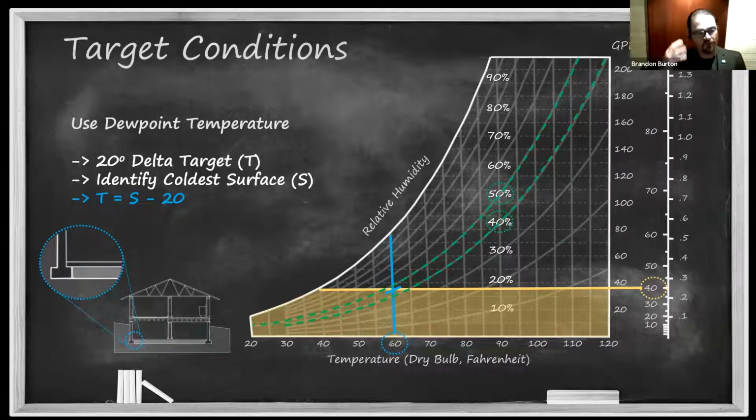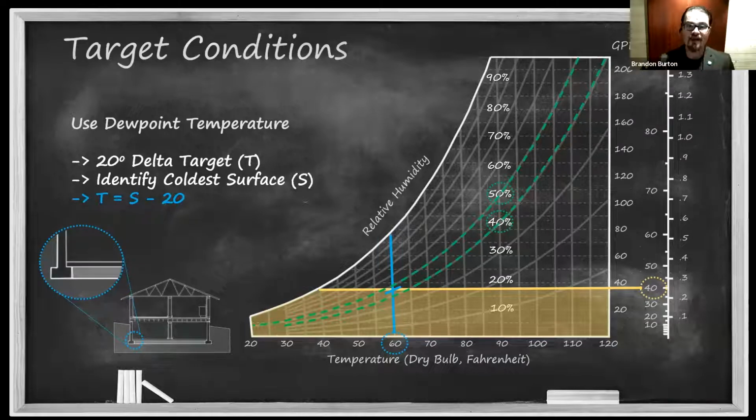And I know that's a mouthful, it's a mind-ful to kind of swallow that concept. To back that all the way out, again, the simple thing is just ensure you understand where are my coolest affected materials, the materials that will potentially be the coldest within this drying environment. What is that temperature? Plot that on the chart, plot your dew point at 20 degrees below that, and find out where they cross on the chart.